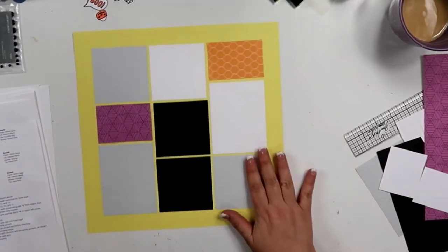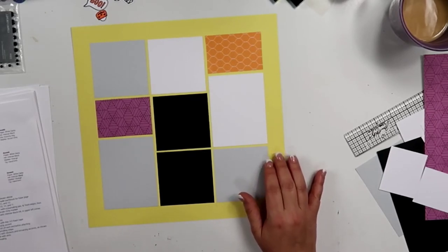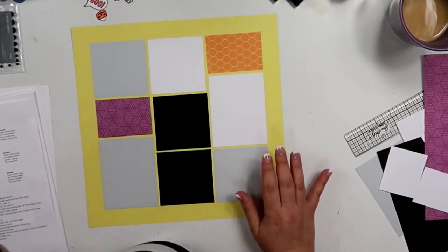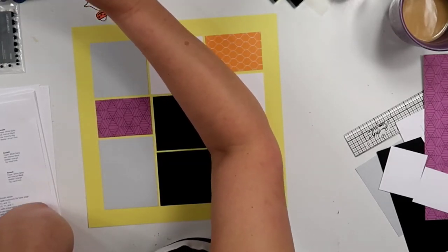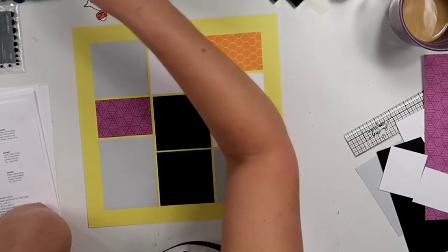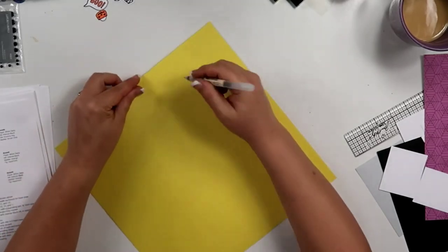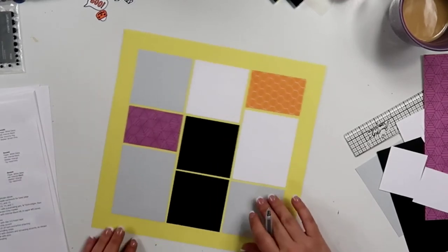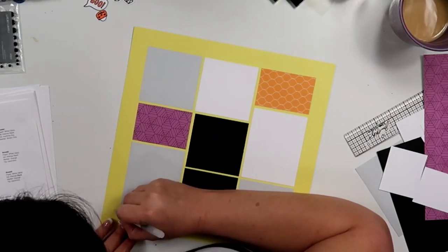All right, it says draw a border with a journaling pen 3/4 inch from edges, then accent with brown gray marker. Okay, what kind of pen do we want to use? Go with the thin one. Alright. Should we do freehand? I'm just going to freehand it and I don't know if it's going to be right or not.